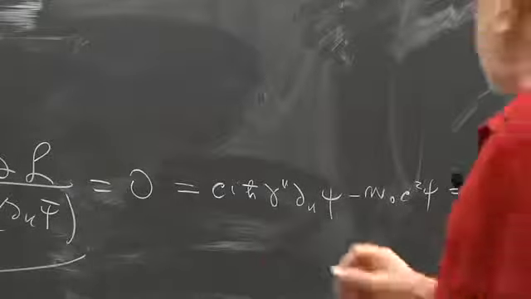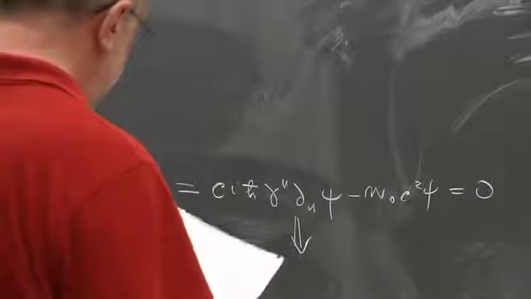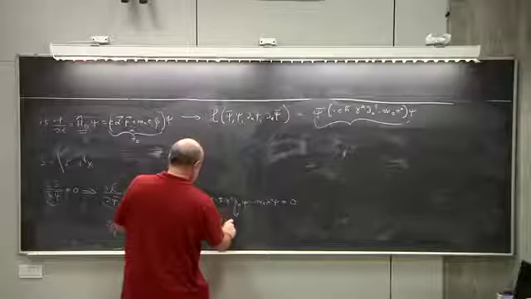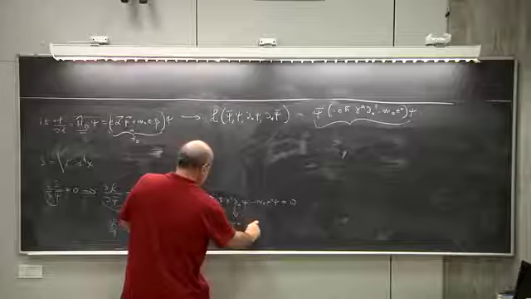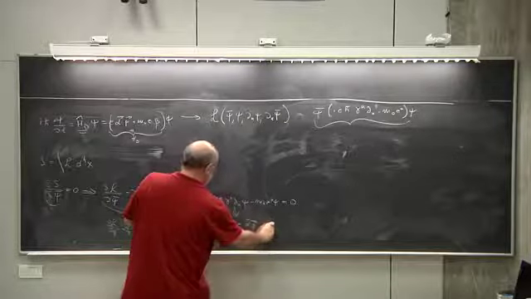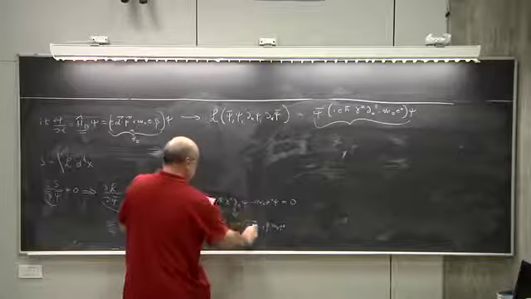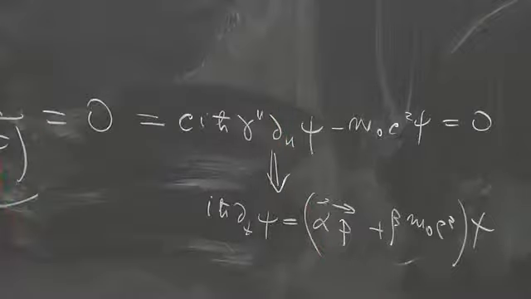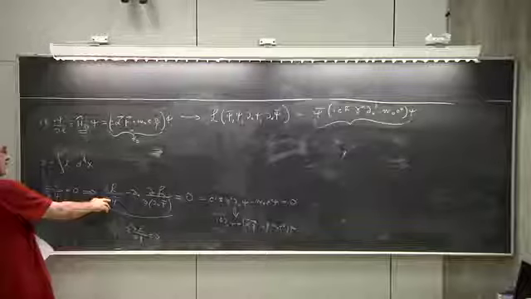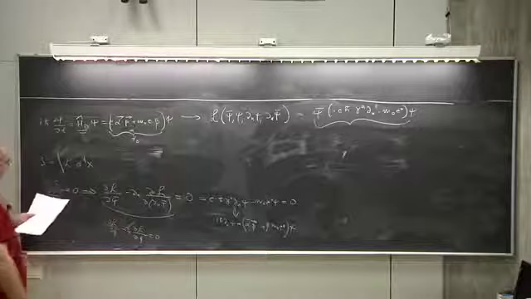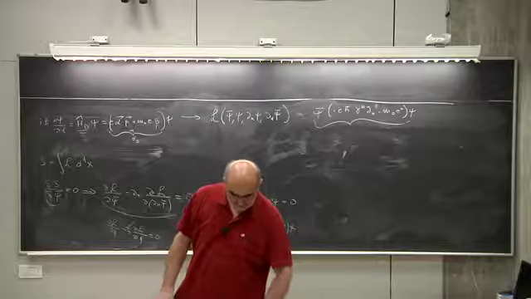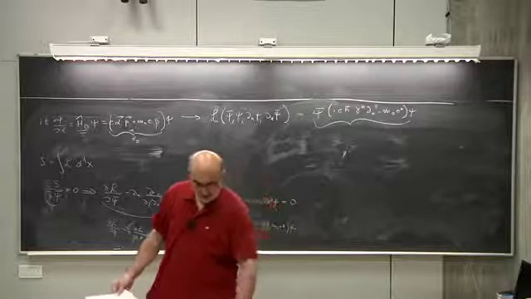And that is this. And now, let's go to the alpha and beta variables. If you go into the alpha and beta variables, you get i h-bar d/dt psi equals alpha p plus beta m0 c squared psi, and this is the usual Dirac equation. So we can get the Dirac equation, but it's funny. To get the equation of motion for psi, we have to do the variation with respect to psi bar, and vice versa. I will not do the vice versa. It is written in the book, and you can look at it there.